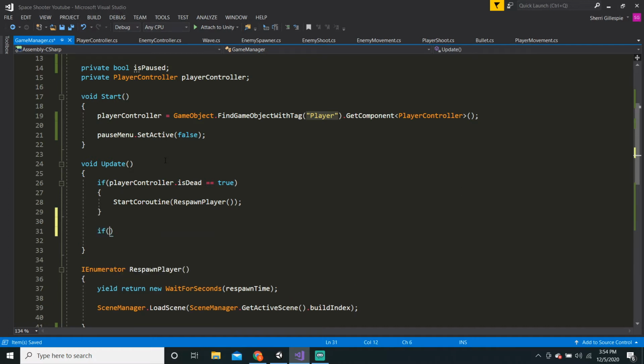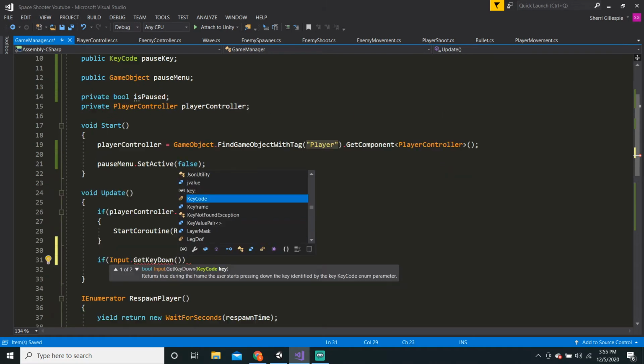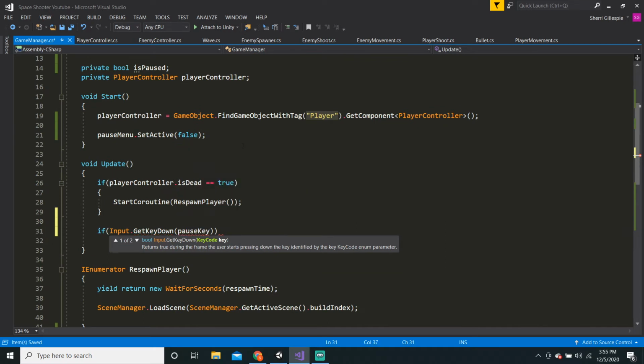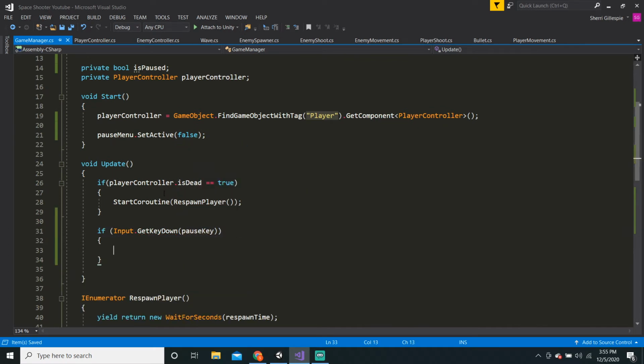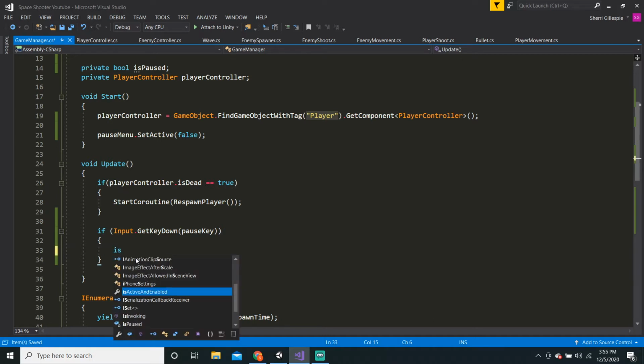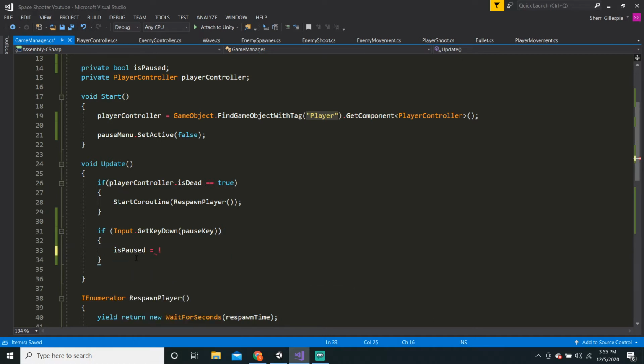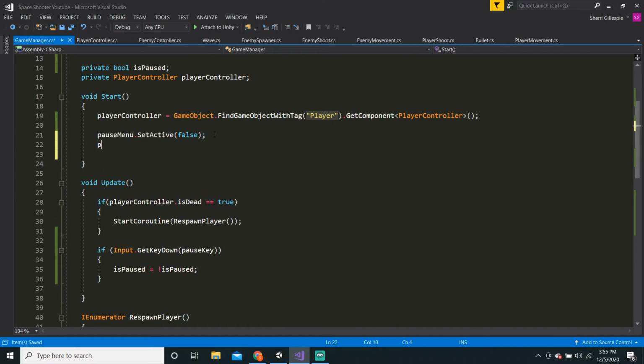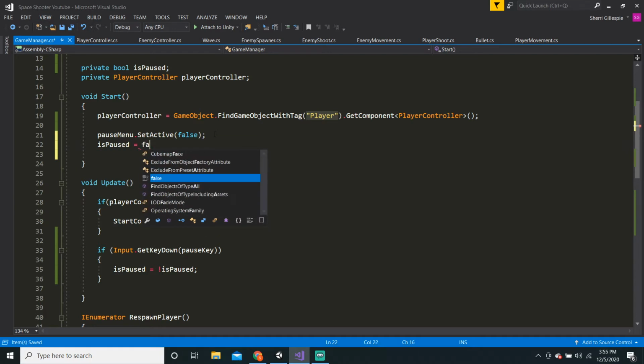Okay, we will say if input dot get key down, and we can just say pause key. Then we can complete the if statement, and then in the if statement, we will say is paused is equal to not is paused. And at the beginning of the game, we will say pause menu. Nope, we want to say is paused is equal to false.